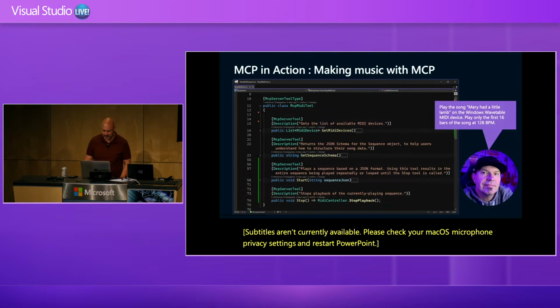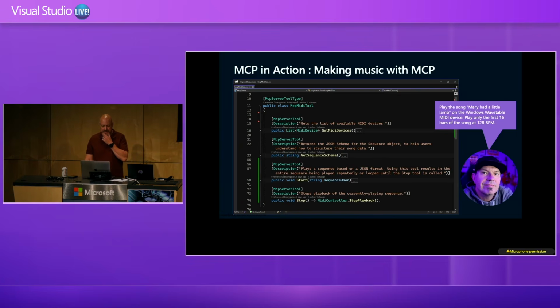Okay. Here's another example of an MCP. This is one that Brady showed off at Build, where it's basically using an MCP to play music. What's really useful here is the question: play the song Mary Had a Little Lamb on a specific device at a specific time. The way to think about MCPs is that you ask the LLM a question, and it's now able to call into tools.